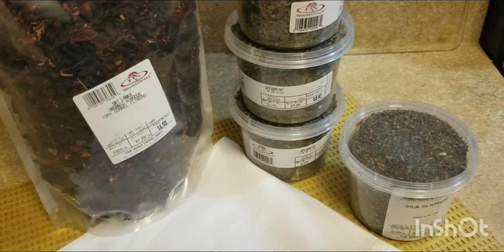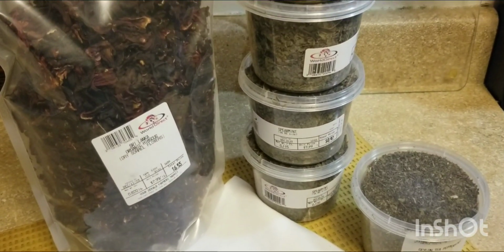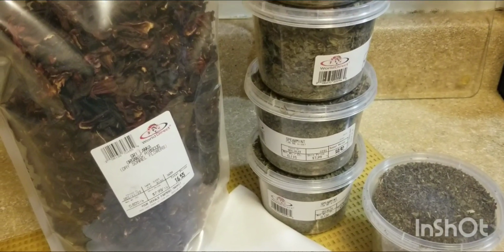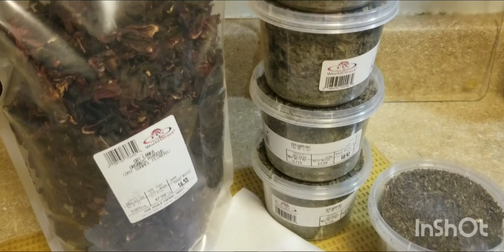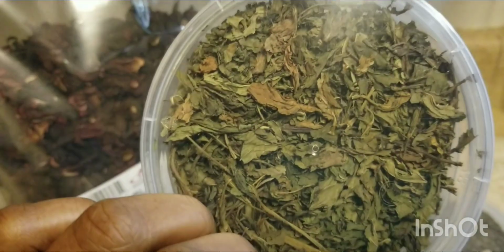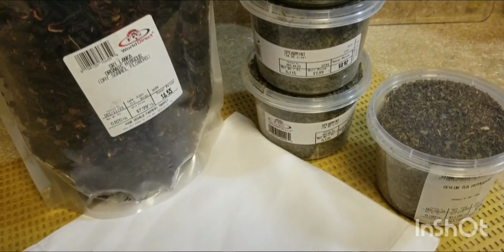I went to, it's called DeKalb Farmers Market. I normally don't go because it's kind of far and I don't like long trips because of the discomfort. But I decided to go because I ran out of this. It's spearmint, fresh herbs. It's delicious, and the smell is divine. And you see, I bought quite a few so it can last.